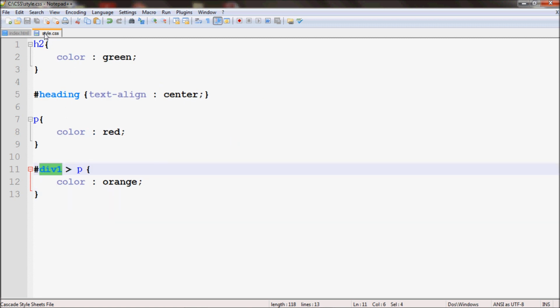Now over here I have a single rule applied. You can also have multiple styles applied. For example, I have this color green applied here and then text align centered. They are both for H2.